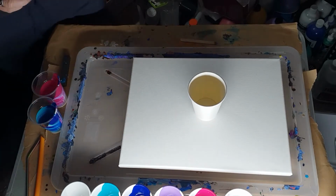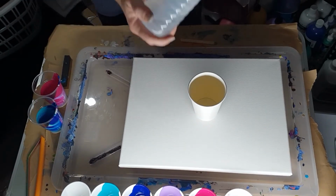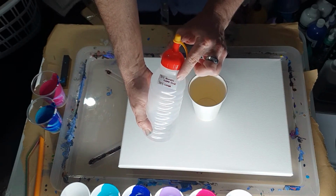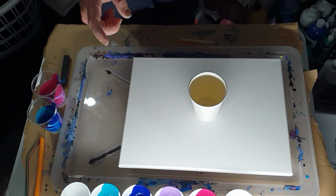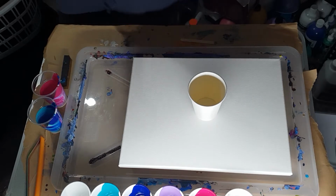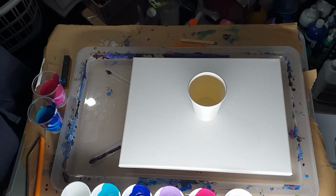And they're all mixed, sorry, before I do that. They're all mixed with Elmer's clear glue, 70-30 as my pouring medium. And they're mixed approximately 1 to 1. Some of them up to about 1.5, depending on how thick they were. So here we go, pausing.